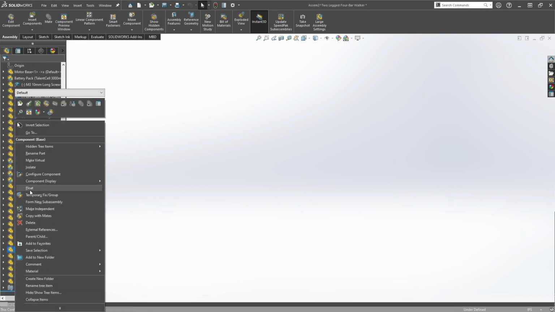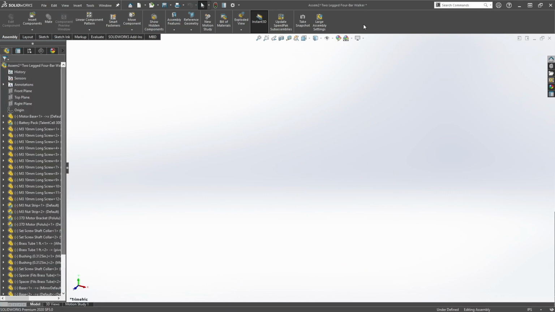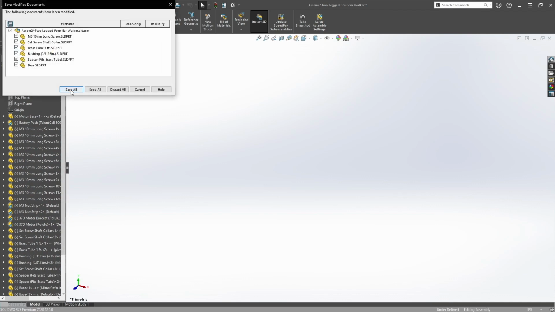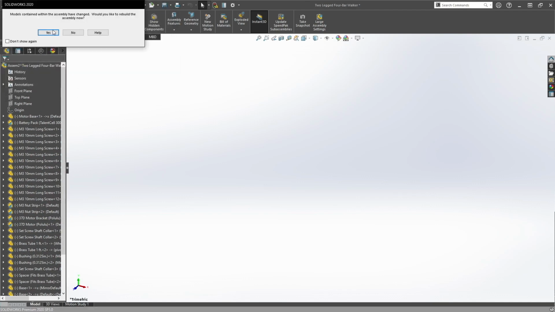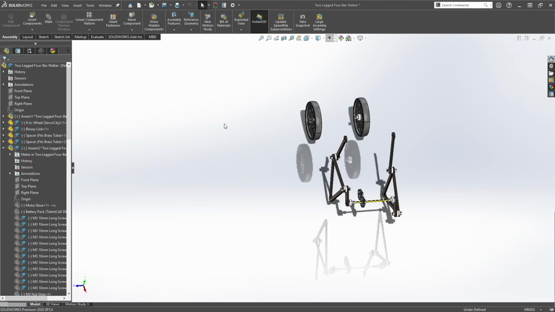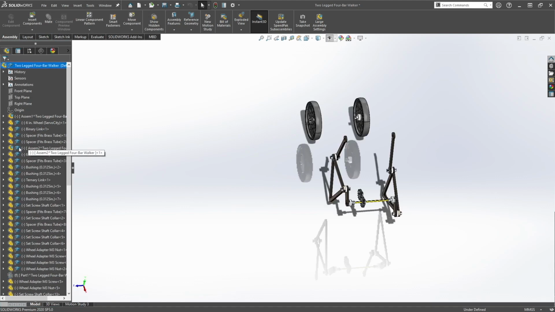Just float. Save all. Yes. And just keep it hidden for now.